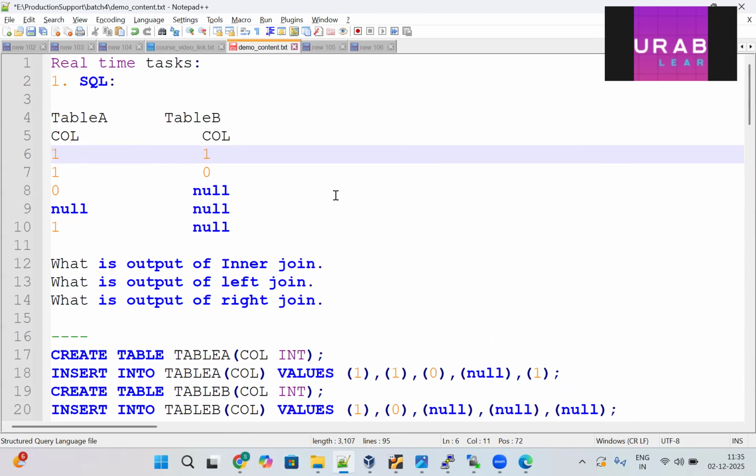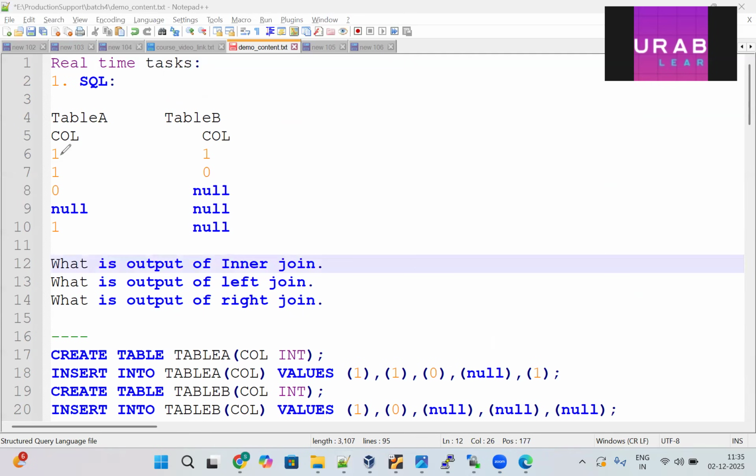Let us understand how to calculate the inner join data. First we do the matching, one matching one. How many ones are on this side? Three. On this side, only one.